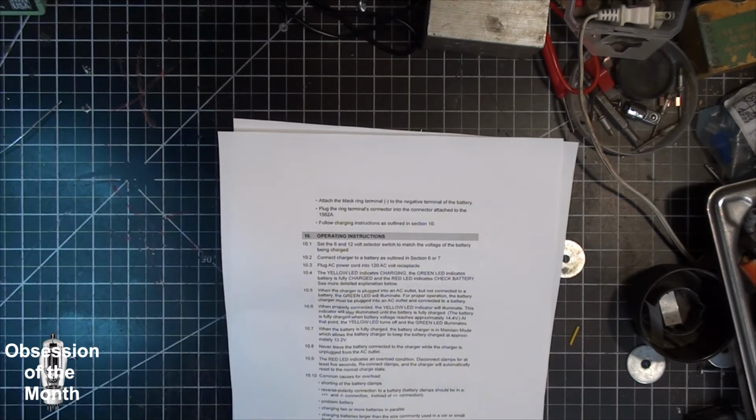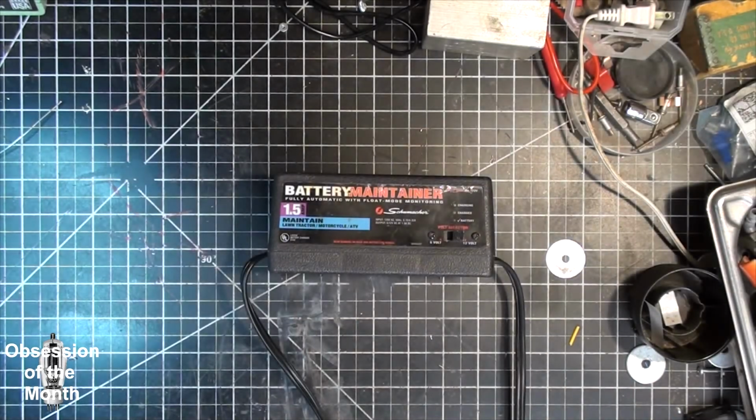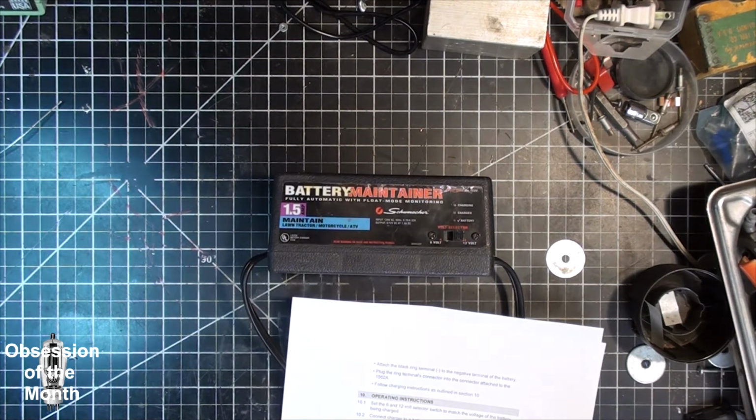The battery is fully charged when battery voltage reaches approximately 14.4 volts. At that point, the yellow LED turns off and the green LED illuminates. Now, I'm not 100% sure these instructions were for this particular charger. According to the picture in the PDF of the manual, it looks the same, but maybe the one it's referring to has a chip in it or something. And the red LED indicates an overload condition. One other thing: unlike the other Schumacher battery maintainers, this one, if you touch the leads together, will spark.